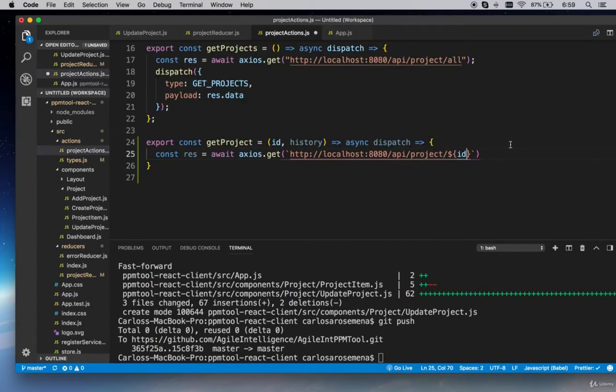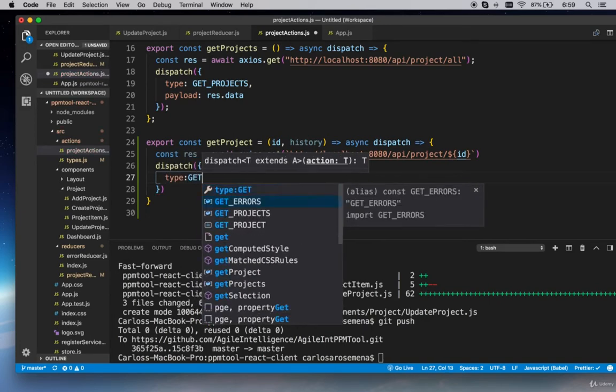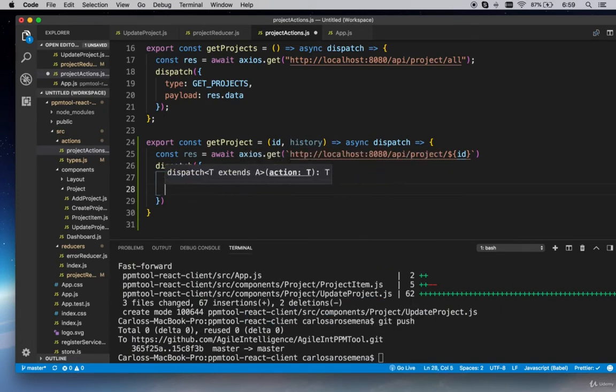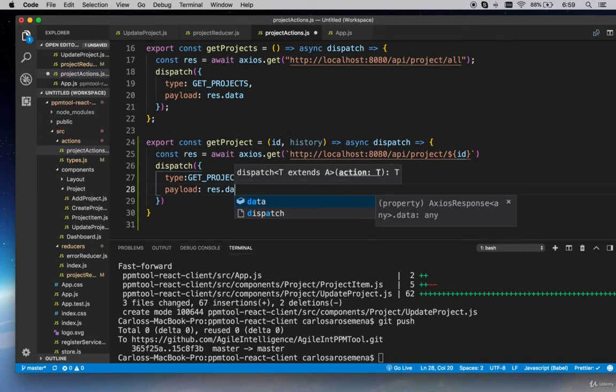Perfect. Now, if this works, we're gonna dispatch to our store. Well, we're gonna dispatch the reducer with the action get project, and then obviously we're gonna pass it the data, comma, payload, and then res.data.